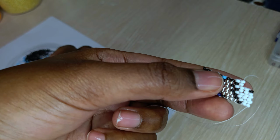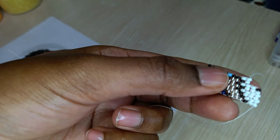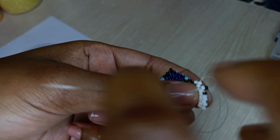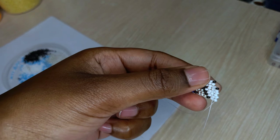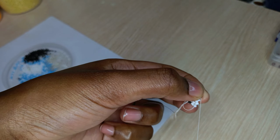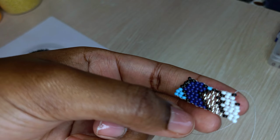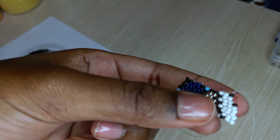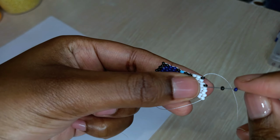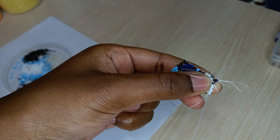Pick one black bead followed by one white bead. Pass the needle through the loop of stitch and back through the beads, the two beads. Pick one navy blue bead followed by one black bead. Pass the needle through the loop of stitch and back through the two beads.